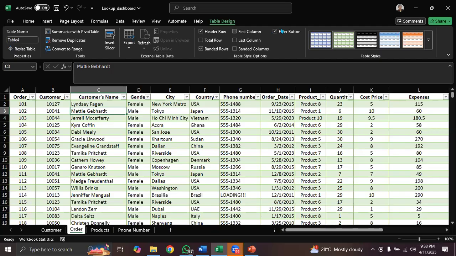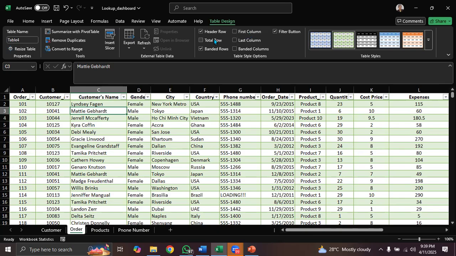Uncheck. Now, if you look at it here, we now have the filter button. I told you that the filter automatically comes with creating the table. It automatically comes with it. But if you want to put it off, we can either use our keyboard shortcut, Ctrl+Shift+L, right? Or we can just come here to the filter button and put it off. You won't see it there any longer. But if we need it, we're going to put it on. I'm going to leave it on right here. So I have the filter button.